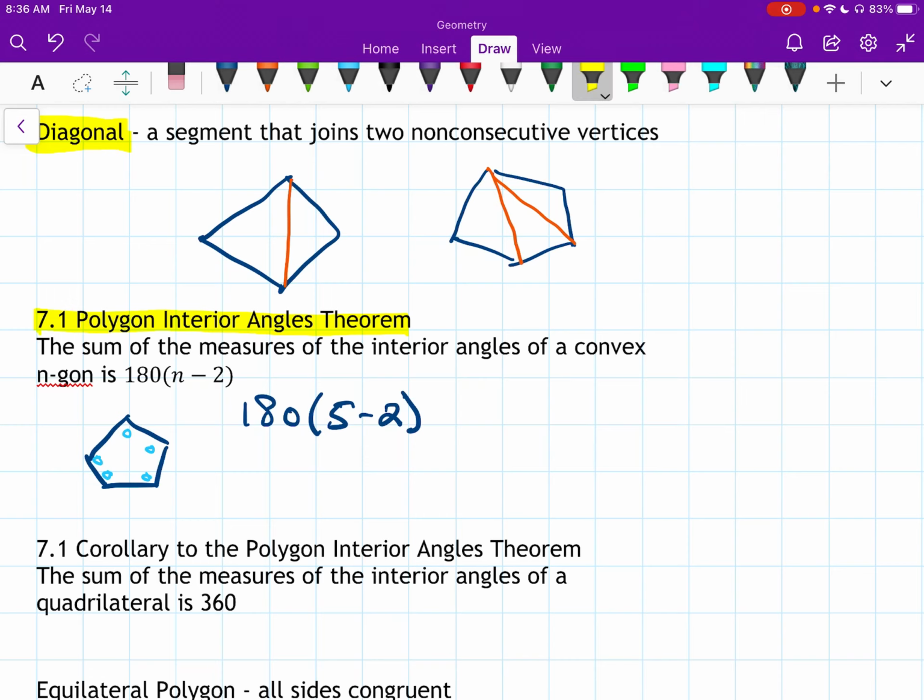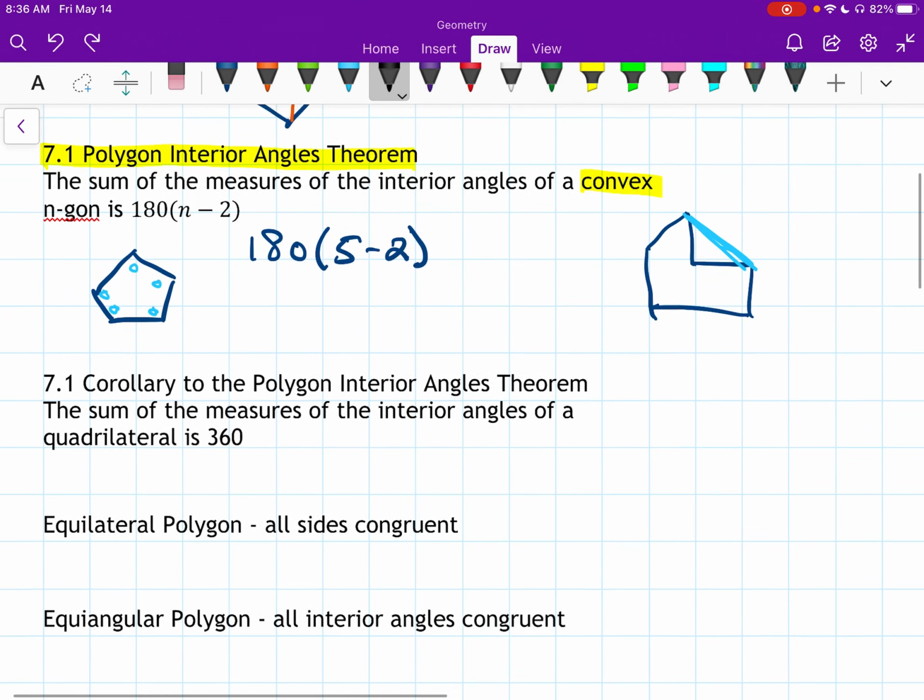Another word they have here, convex. Convex means that the shape, it's hard to think about. This shape here is not convex because a diagonal would go outside of it. So by being convex, you're saying that all diagonals are inside the shape. This diagonal is outside of it, whereas the other shape here on the left, the diagonals would all stay inside the shape.